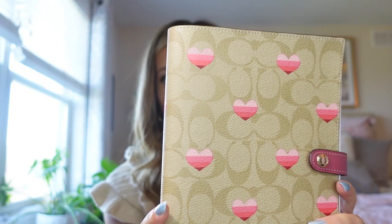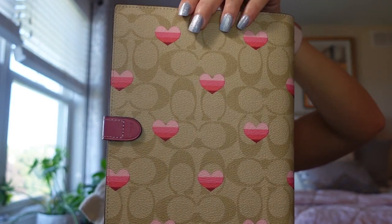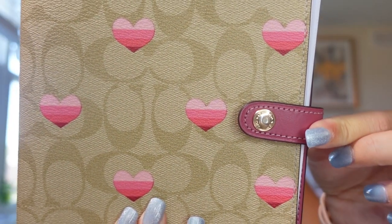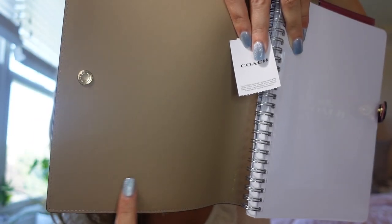Before I get into the bags, I want to show you this — I got it for my birthday and it's fitting because it is Coach. One of my best friends got me this Coach notebook and it's so beautiful. I think it's a limited edition pattern with the hearts. It has a mauve button closure and the inside is this really beautiful nude color. I really want to see Coach come out with the Pillow Madison in this color. The notebook is switchable inside, it's a great size, and I love the leather quality.